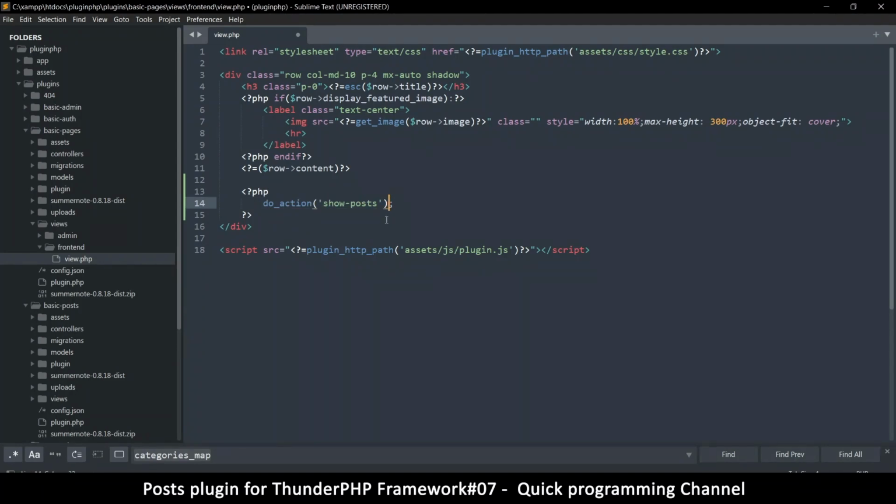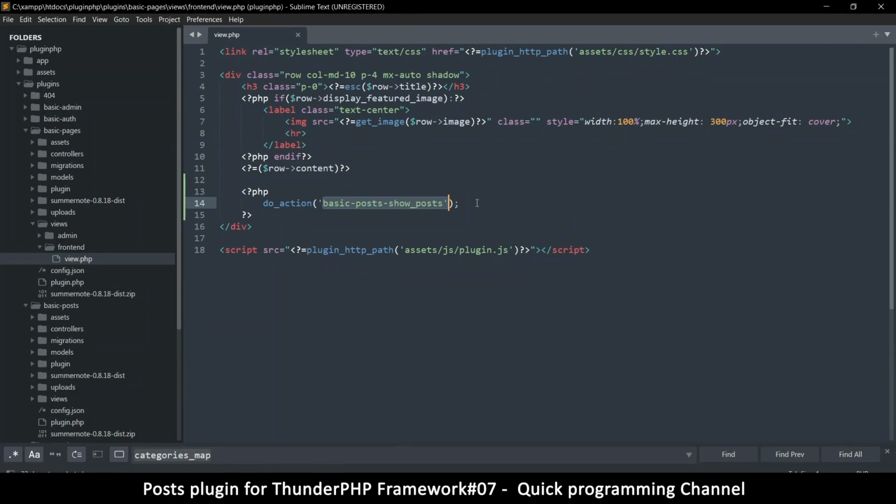The only problem is it's very possible that another plugin will use this hook. That's why I prefer to actually put the plugin name here in part of the hook. So the plugin we're targeting is the basic posts plugin. So I'm just going to say basic-posts, and then, I don't know, you can use hyphen, underscore, this is entirely up to you really. So let's go basic posts and then show posts. Usually the convention is that the actual hook has underscore, but yeah, something like this.